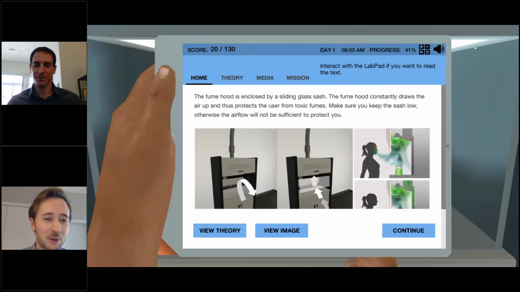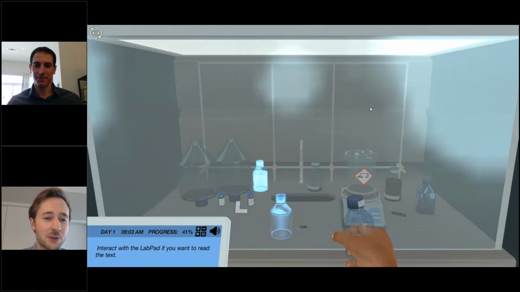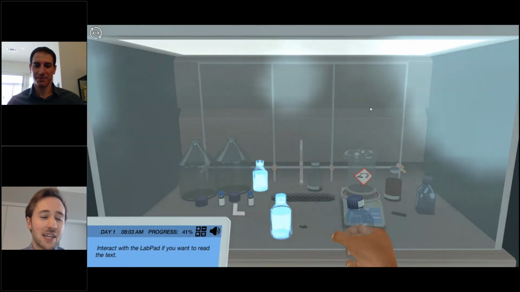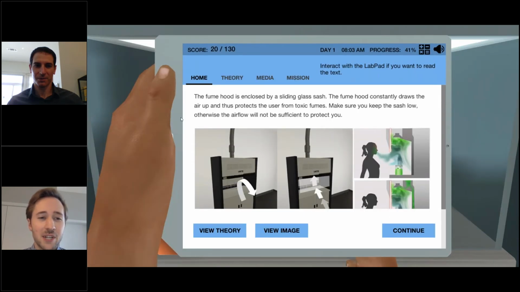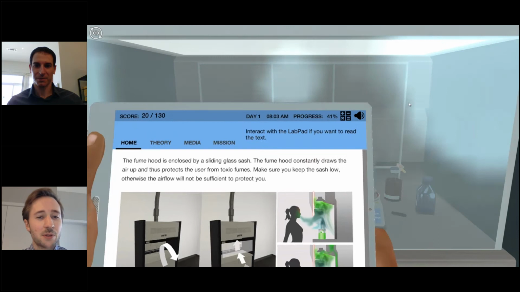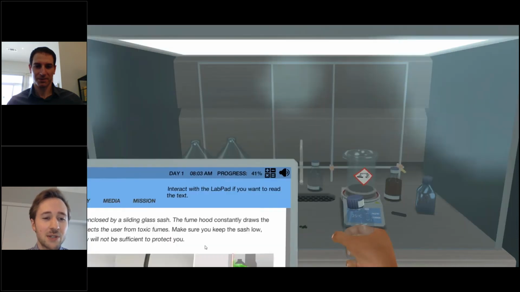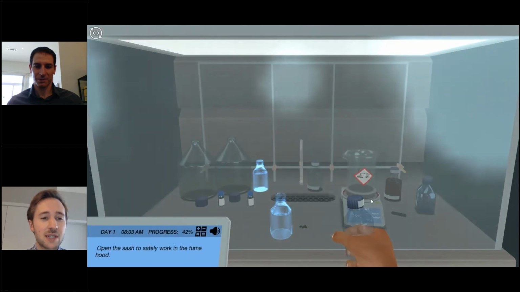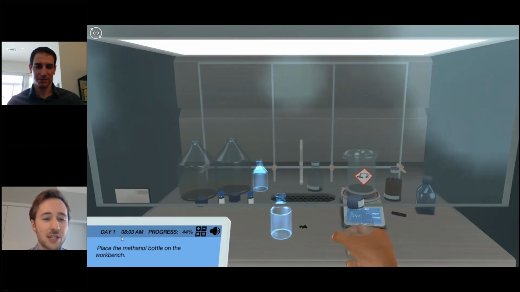And so here we are in one of the simulations as Mark is going through, and you can see him navigating from a midway point within the lab. Here we're working through an element of the safety protocols. We have a fume hood here. Mark is able to read through the relevant theory elements within the simulation. And here what he needs to do is use this theory page to understand how to interact within the simulation and what next steps he needs to take in order to move forward.